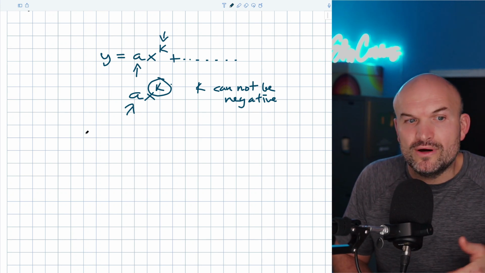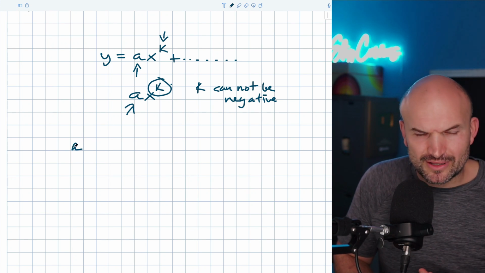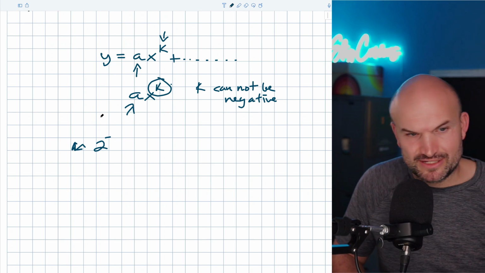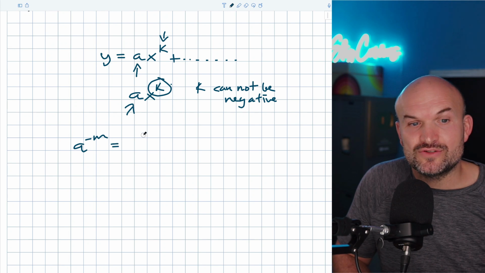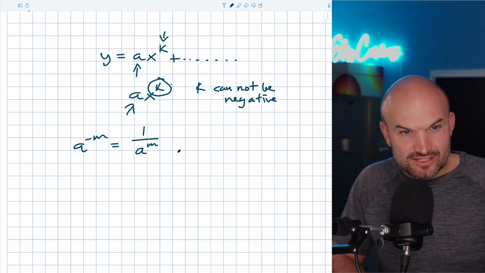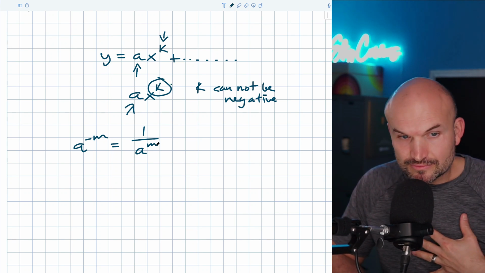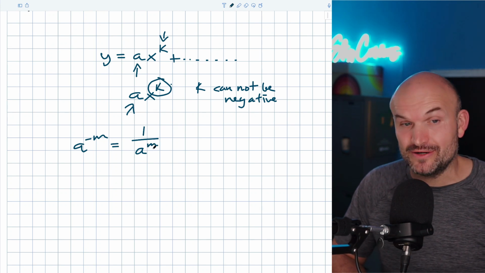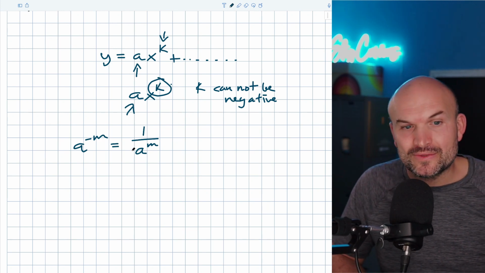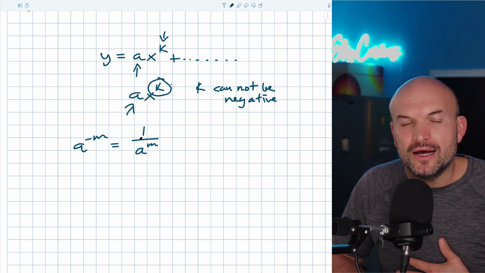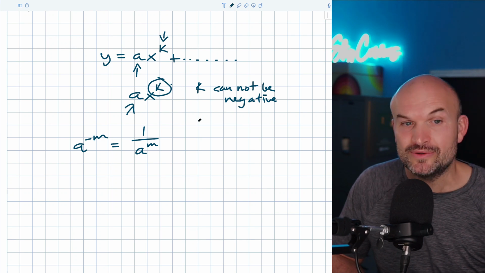Now, it's also important to understand what happens when we have a negative number. Well, go to your rules of operations. Let's go back to variables. If I had a raised to the negative m, I could rewrite that as 1 over a to the m. So what that also means, or another definition a lot of times we talk about, is you can't have a negative exponent. You also can't have your exponent in the denominator. So you can't have negative powers and you can't have an exponent in the denominator because they're basically exactly the same thing. And the reason why that's the case is because then you're going to invoke some discontinuities possibly, and a polynomial is a smooth and continuous curve.